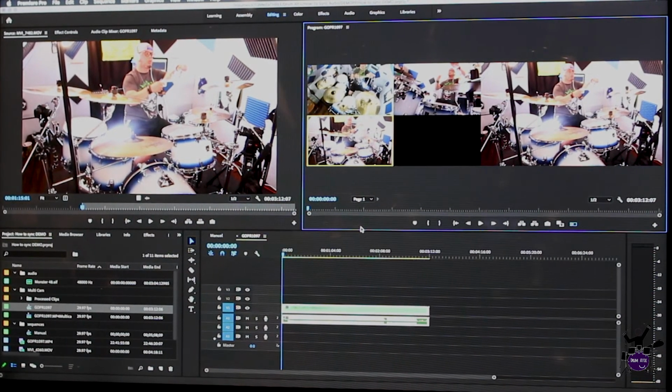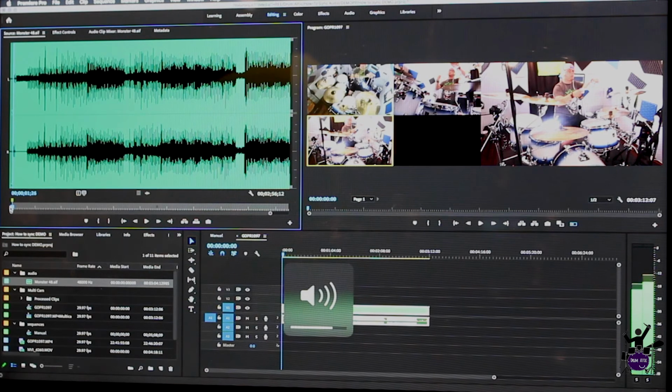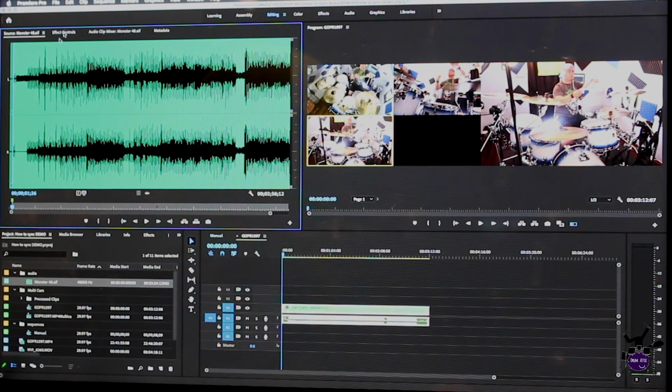As we play through this, we can edit in real time using the mouse like we just did, or I can use 1, 2, and 3 for the corresponding cameras. 1, 2, 3 to make those cuts. So before we do that, we're going to grab our audio over here and we're going to do the same thing we did before. So we're going to find that endpoint with that first thing, and we are going to make this our endpoint. So let's listen. There's that first stick click. So we're going to make that our endpoint.